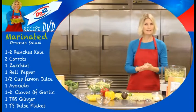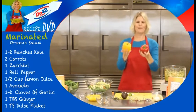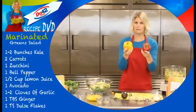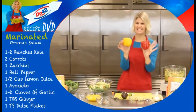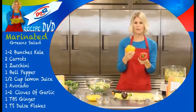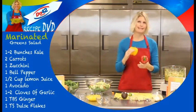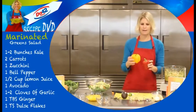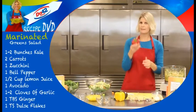Okay, our next ingredient is bell pepper. Bell peppers come in several different colors. Again, you're going to want to get those bright colored. This is actually considered a fruit, believe it or not. It's a non-sugar or a low-sugar fruit. It has seeds in it. So you're going to want to choose either red, yellow, or orange bell pepper. We avoid the green bell peppers because it's actually not ripe when it's green. We want to keep our bodies alkalized and alkaline, so we want to use fruits and vegetables that are ripe.